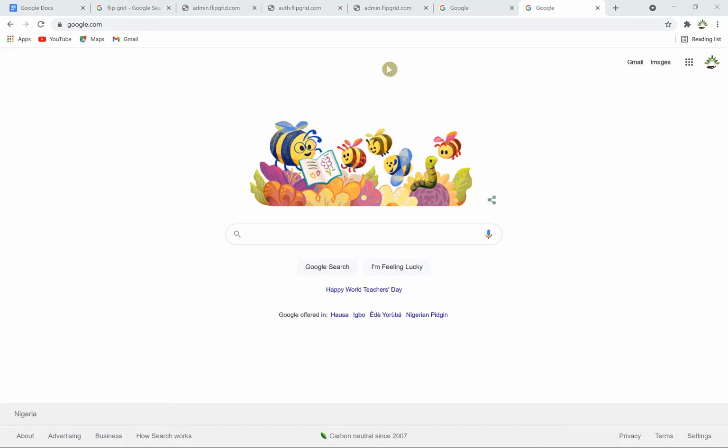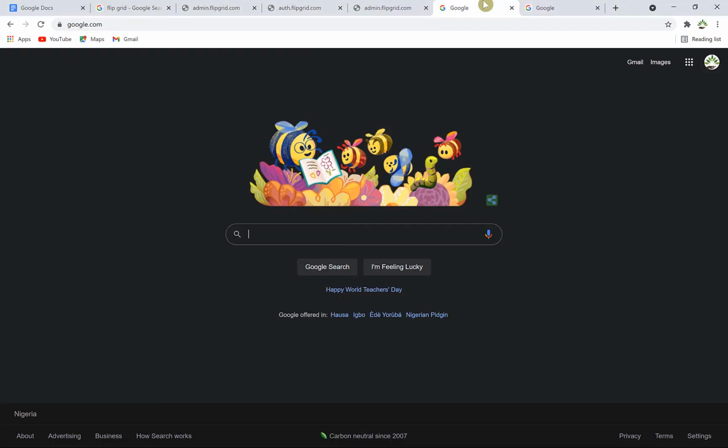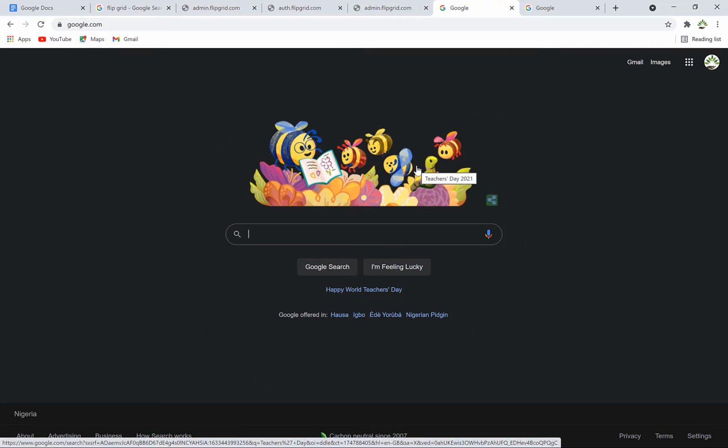In today's video, I want to show you how to change the looks of your Google search engine from something like this, which is the white background, to something like this, which is a dark background. And I think it kind of looks cool to have this kind of look, and possibly when you make a search on this, it's going to look beautiful as well.